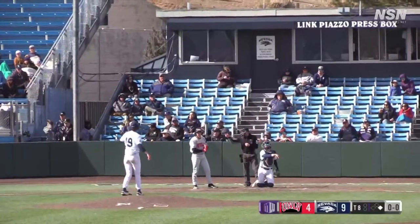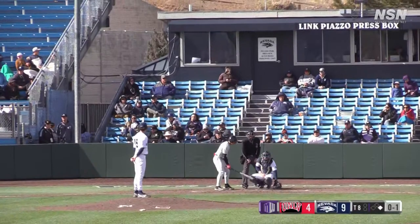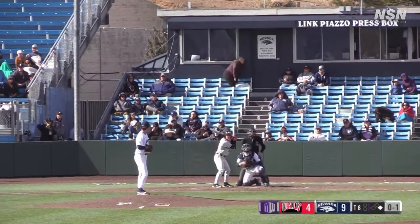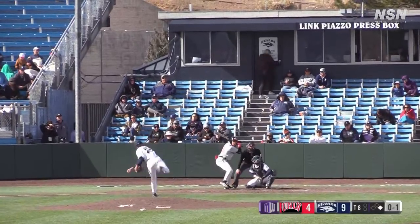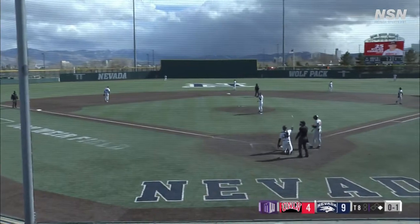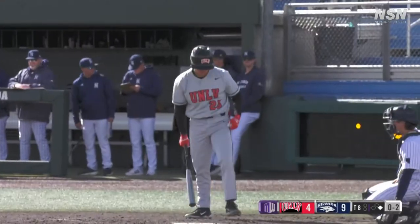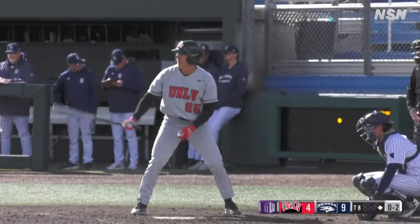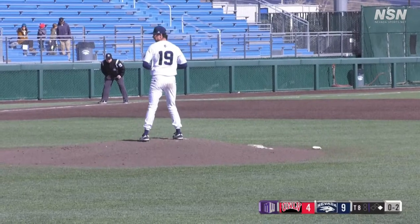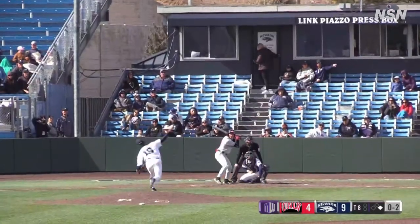That pitch is taken for a strike to the leadoff hitter, Ryland Charles. Ryland 3-for-5 last night, 1-for-3 today. And that one is out of play. Where he prepped at Bishop Manogue, that field plays a little bit like this one, so he's familiar with the conditions here in Northern Nevada. You guys probably faced each other in high school.